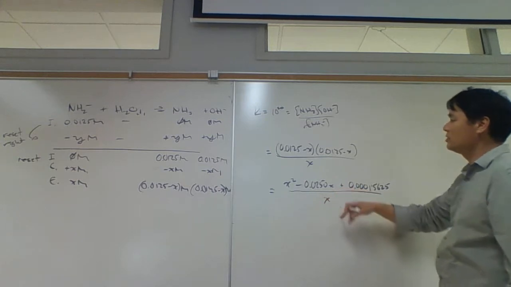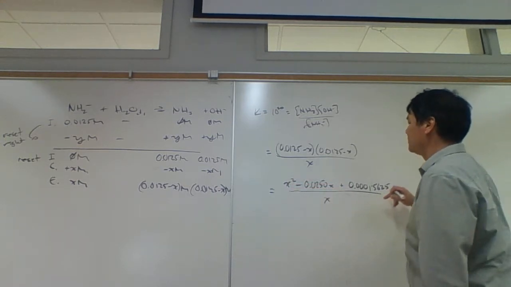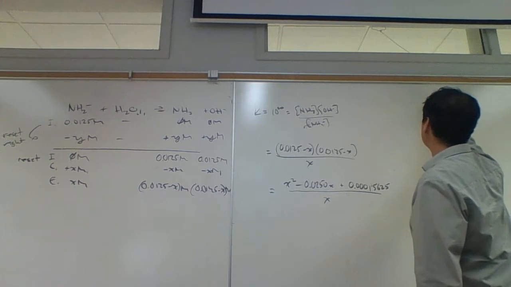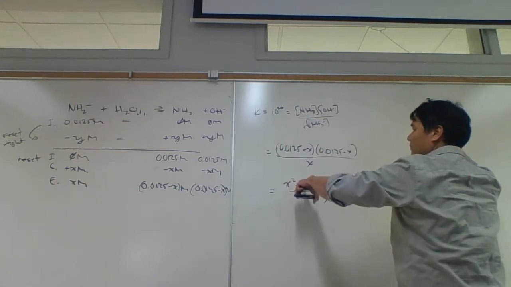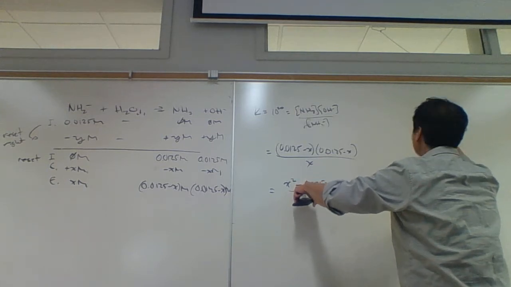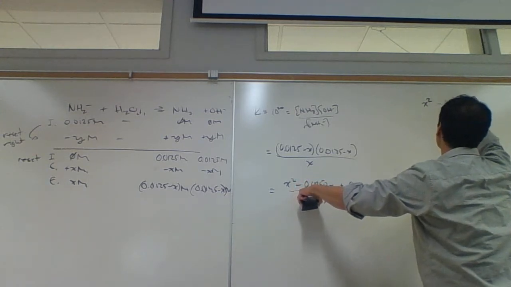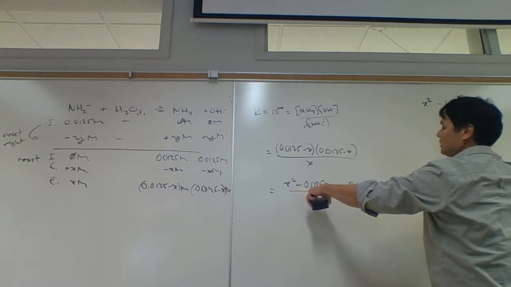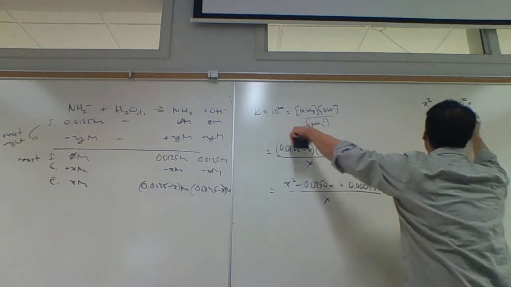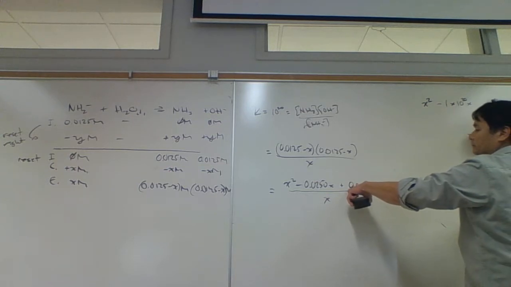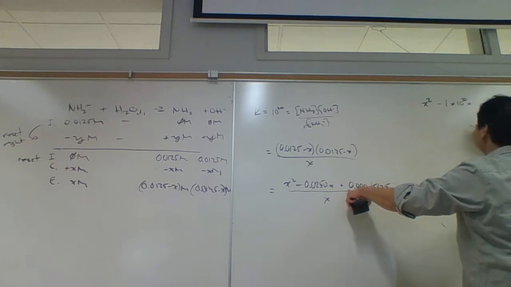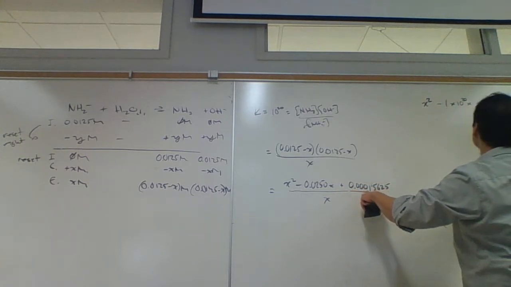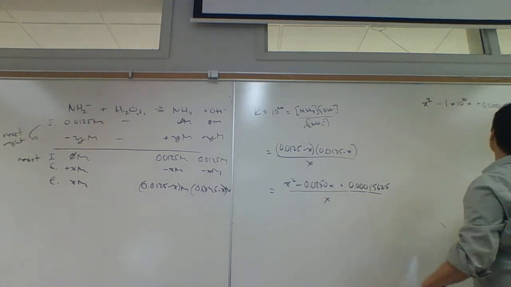And now we'll get it in quadratic form. So I'm going to multiply both sides by x. So I'll get 10 to the 20x. And so it's going to come out as x squared. Okay, then I have 10 to the 20th, and I'm going to subtract that from each side. So it's going to be basically 1 times 10 to the 20th x, because this is pretty small compared to that. And then plus 0.00015625. And this is going to equal 0.